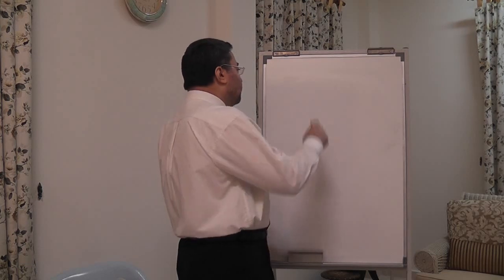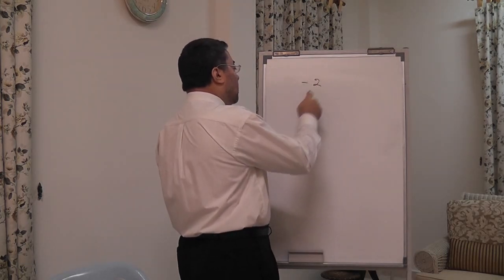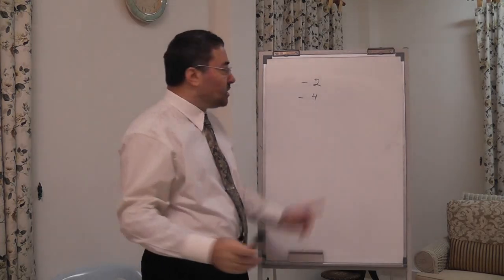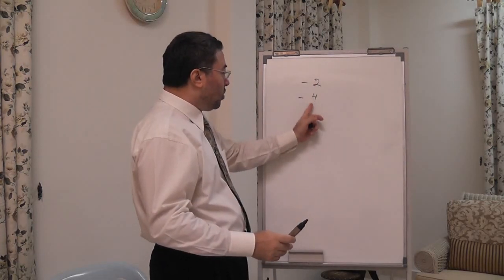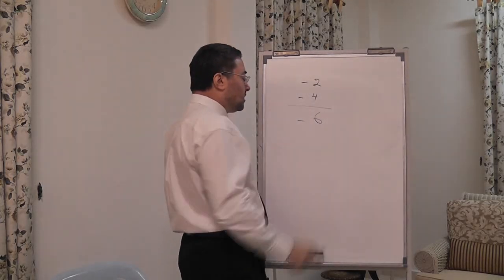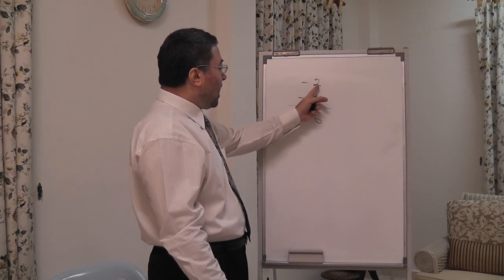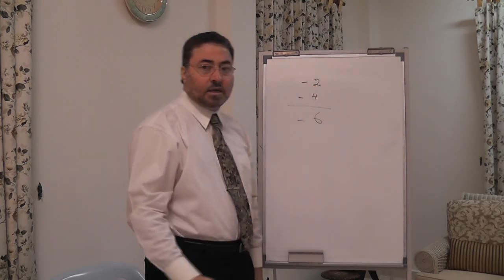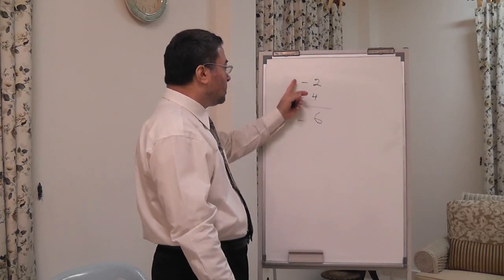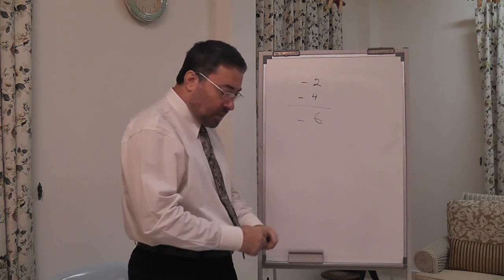So if I'm adding minus 2 to minus 4, actually what I'm adding is 2 minuses to 4 minuses, and that will give us 6 minuses. Here I add 2 and 4 as if I am adding positive numbers, and I put a negative sign because both of them are negative. The second question, number 38: write a rule for adding two numbers with different signs.